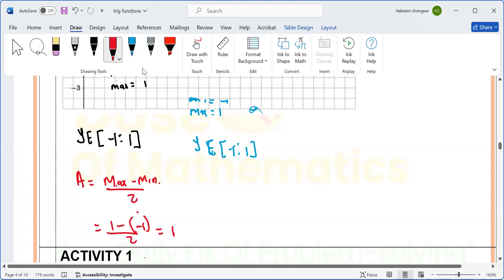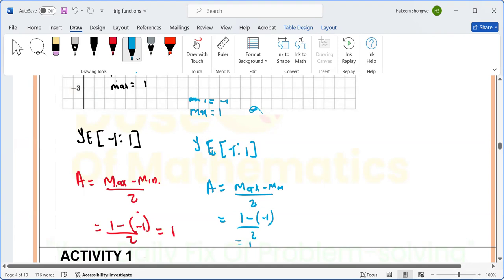We still fine? Let's get the amplitude of the blue one. A is equal to max minus min divided by 2. It's similar to what Mr. was doing with you when we were busy with lengths. You said the bigger one minus the smaller one. We do exactly the same thing: the bigger one subtract the smaller one, divided by 2. So we calculate the distance between the maximum and the minimum divided by 2. In this case, we have 1 minus open bracket minus 1, divided by 2.